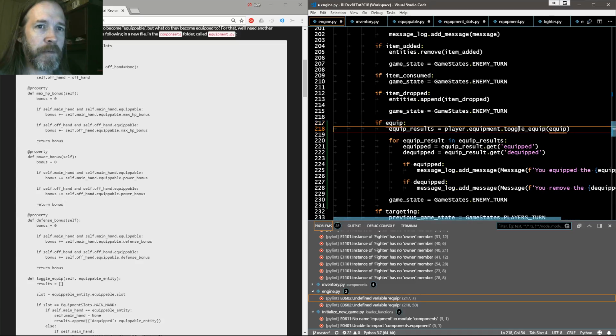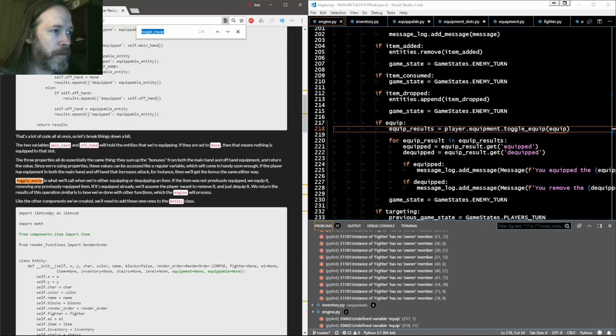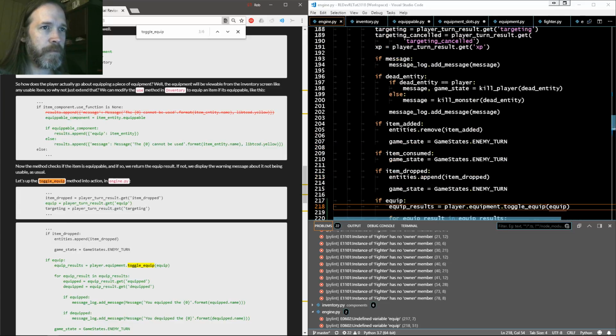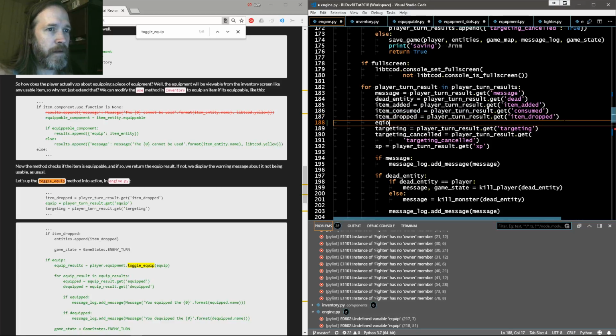Is that toggle equip? Define toggle equip. Looking for... Alright, if equip, right. Oh, here, this line. Item dropped. Rings a bell, but if I didn't do it, I didn't do it. No, I didn't do it. Equip equals player turn results, get equip.